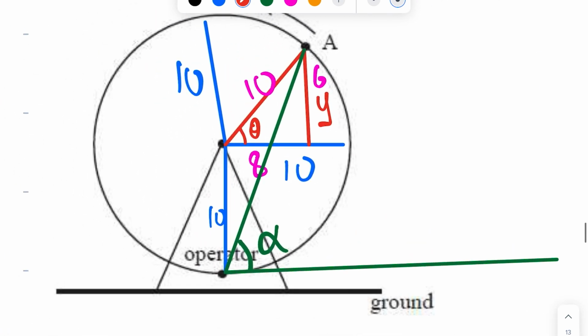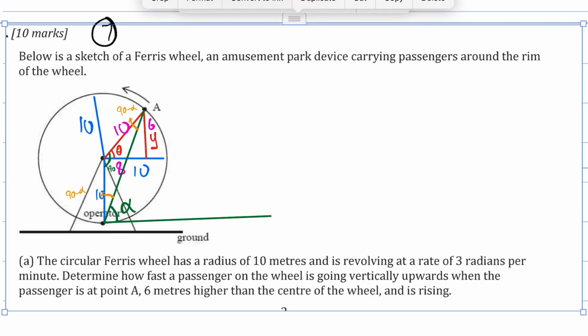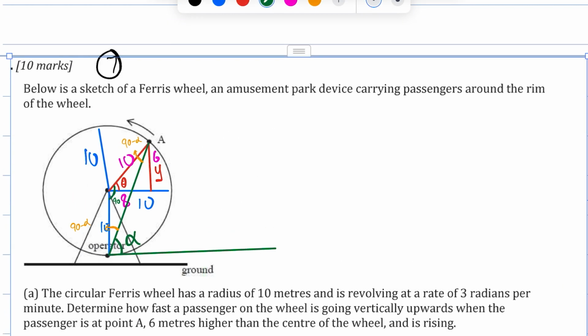Now when I zoom in on this one and check, this particular angle will be 90 minus alpha. So I write it over there, right over here, 90 minus alpha. Over here also the angle will be 90 minus alpha, because two sides are the same, the radius 10 and 10. So the remaining angle will be nothing but how much? The remaining angle will be theta plus 90. So in that big triangle, let me write it as AOB.